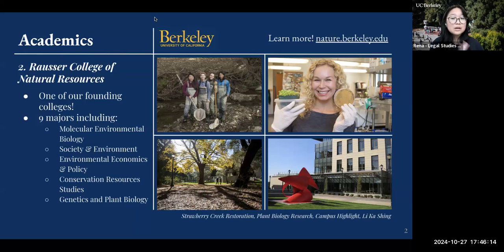Something that's really cool about this program is that I think they have some of the coolest research opportunities for their students. One of my friends and actually former coworkers at this job did a research program through Rausser where he got to spend a summer or a semester in Tahiti, working at a research lab that Berkeley runs on Tahiti, which is really cool. So you have a lot of opportunities to do field work and quite literally get your hands dirty with applying all the things that you are studying, which is really cool.